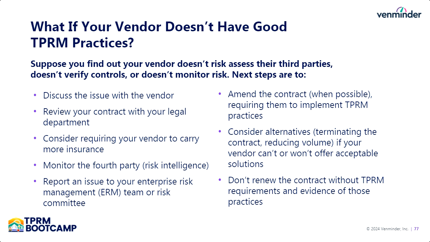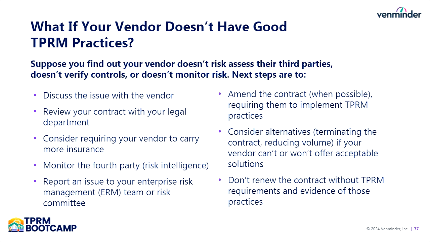So what should you do in those situations? Well, here's a list of several things. I'm going to call out just a few. First and foremost, you absolutely have to discuss it with your vendor. You need to even talk about a potential contractual requirement. In this case the contract would already be in place, but potentially you could look to amend the contract to require that they have good third-party risk management practices.